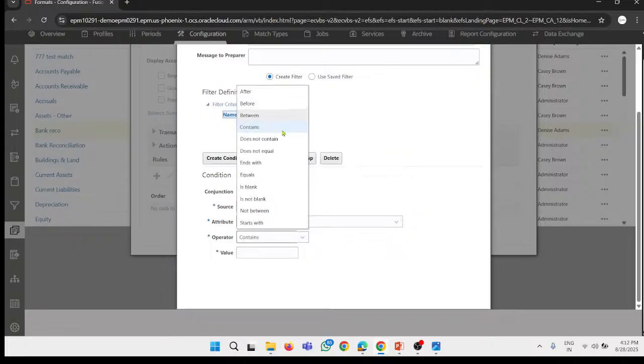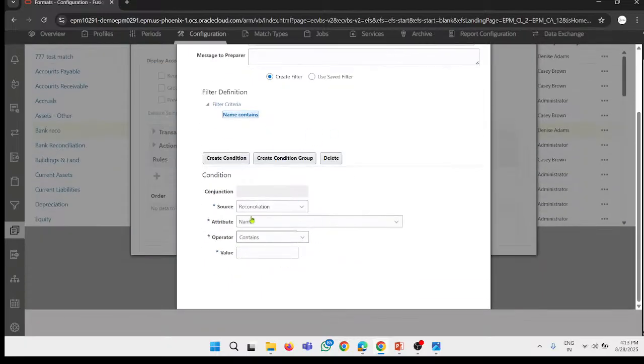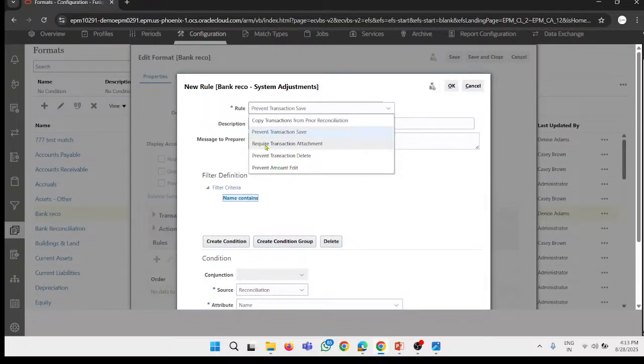Then we have operator. I hope you understand after, before, between, less than, more than, and. When we pass the rule, right now I'm not going to give any rule because I want to keep this session very basic. When I give the rule, I will tell you how to give all these things and how to prepare a condition. Okay, then next we have require transaction attachment.